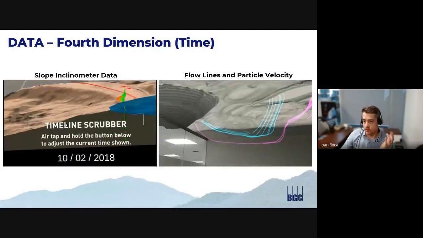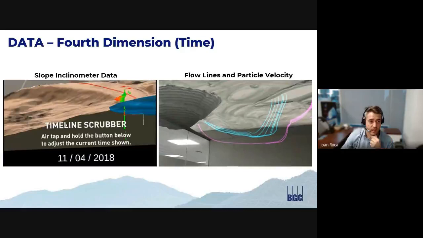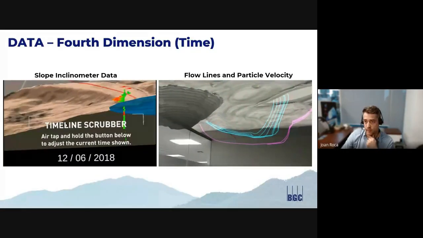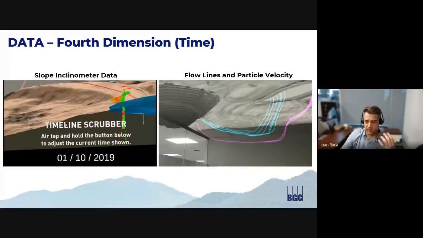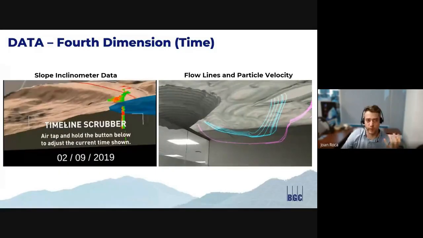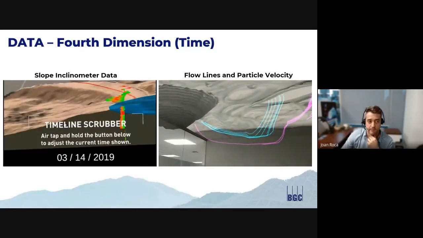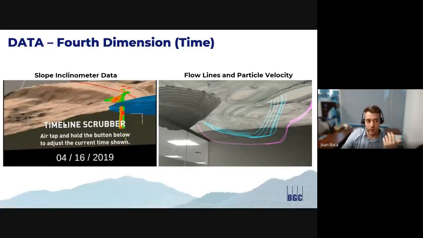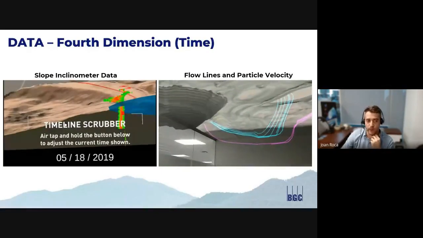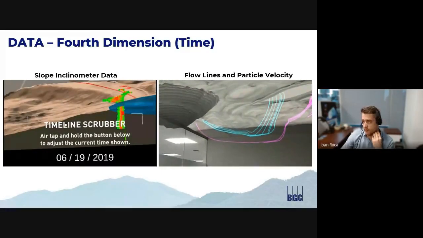The fourth dimension, time. On the left, you can see how we are modeling slope inclinometer data. I could turn around, I can have more information superimposed to make sense of it. Very intuitive. You can see how that deformation is increasing with time. On the right, you can see flow lines and particle velocity.